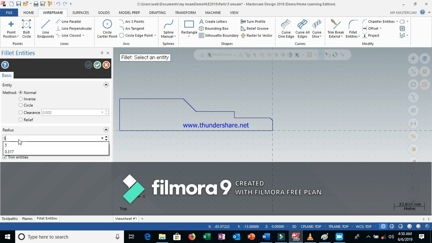Yeah, 5 enter. So now select. It will blink once the cursor moves to that line where you want to make the fillet or corner. Just select this one.